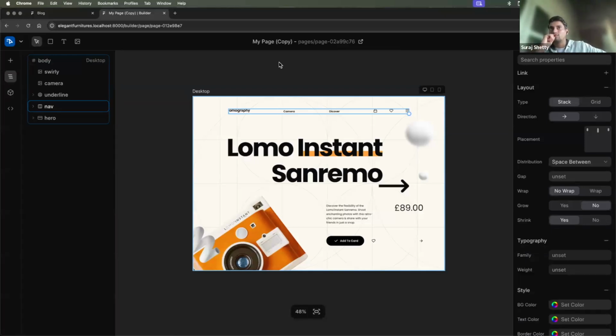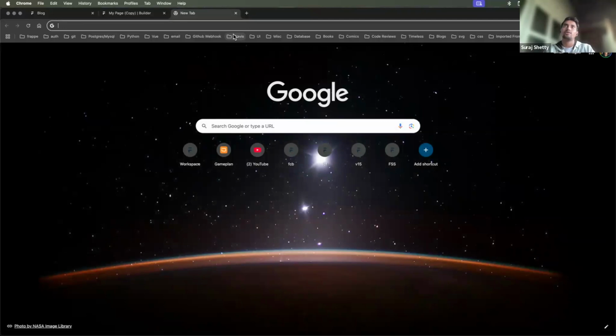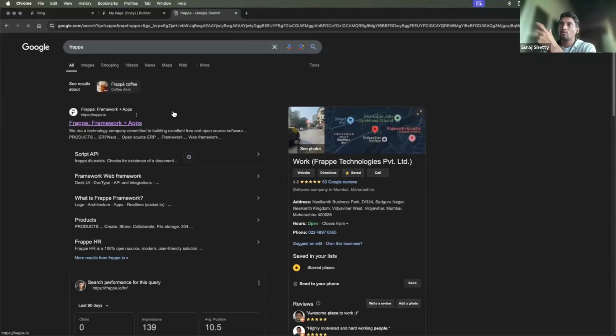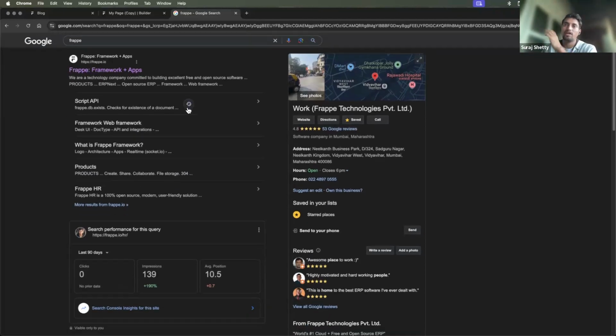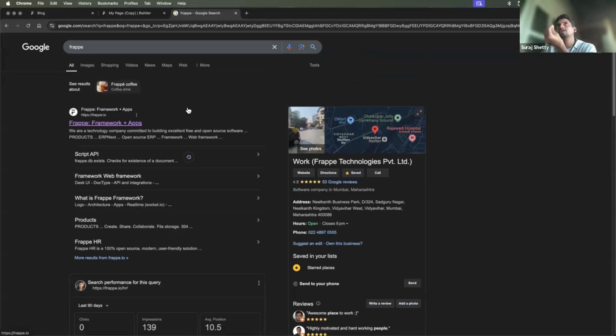But most of the things are covered as far as I know, because our site is totally running on Frappe Builder. And if you search for Frappe, it is higher in the list. It also depends on your domain reputation. Since Frappe.io has been around for a while, it comes up naturally. Yeah, there are lots of things related to SEO that affect your ranking. But whatever a builder can do, I think Frappe Builder already does that.